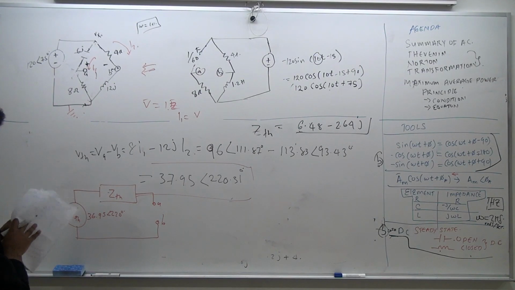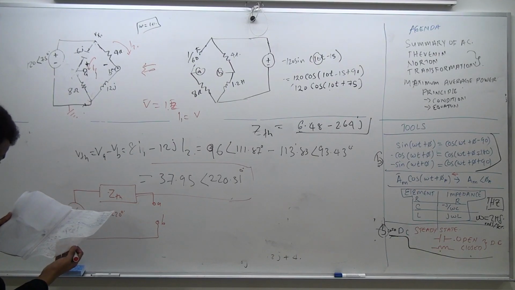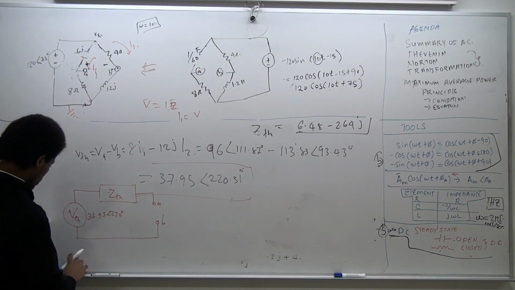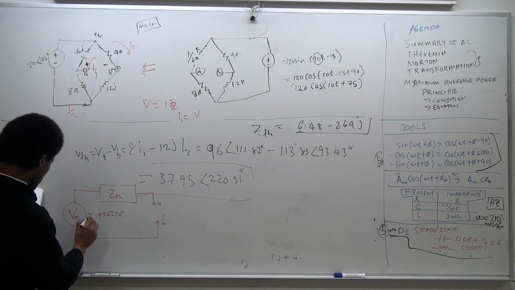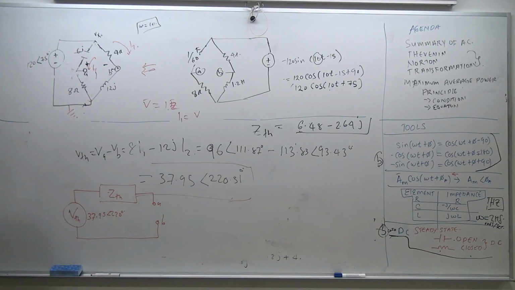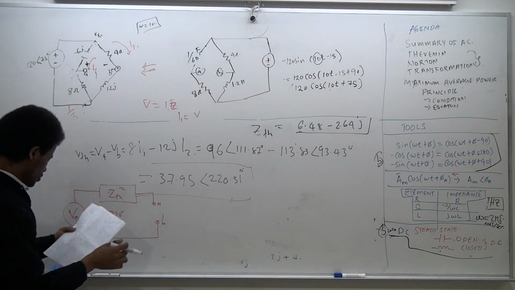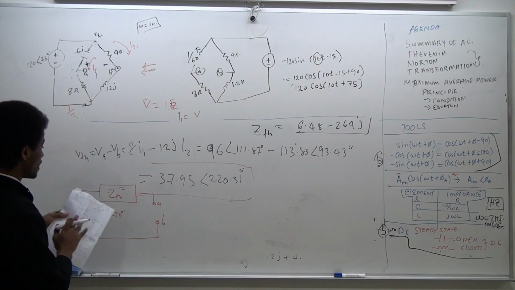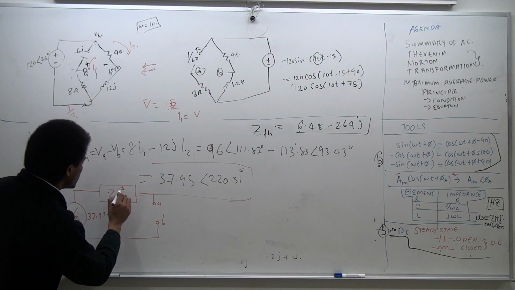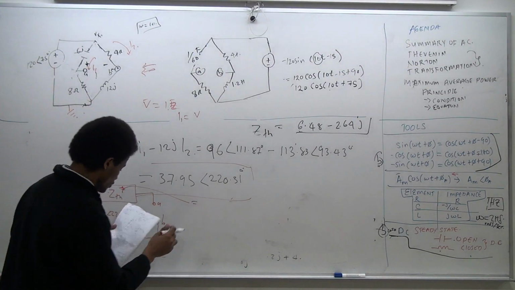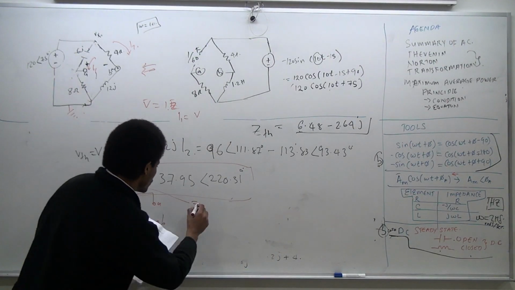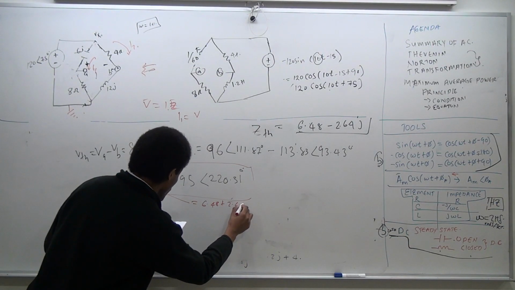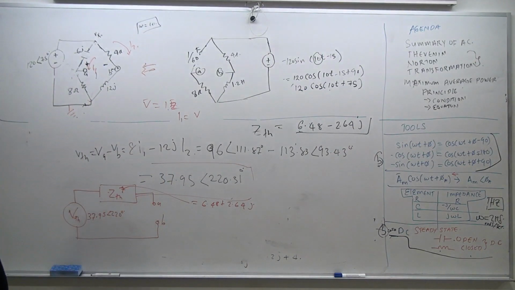Do you want 36 or 37? Because you have 37.95 and then you have 36.95. No, 37.95. That's something else. 37.95. That's what you get. And then the Z Thevenin you get to be equal to... I don't have it in complex numbers. I don't have it in polar coordinates, but it's the same thing. The Z is equal to 6.48 plus 2.64J. Just confirm. You guys get the chance. Anyway, so that's what we have.